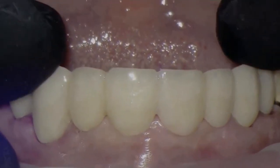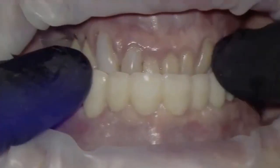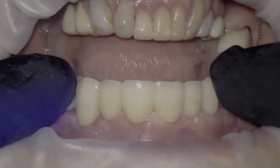This is the prep, doctors. This is the way that we prep. If I had defined margins, a chamfer or shoulder, it would be very difficult to have a restoration fit this way. But modifying our preps, and because we are bonding these restorations, I think the feather edge or the knife edge prep today is one of the most beautiful materials that we can use.